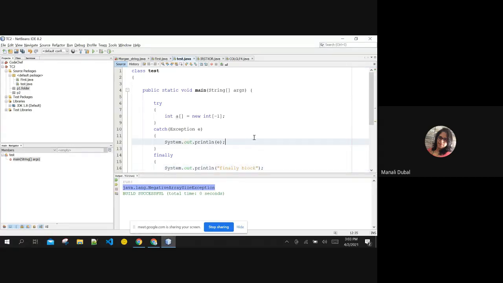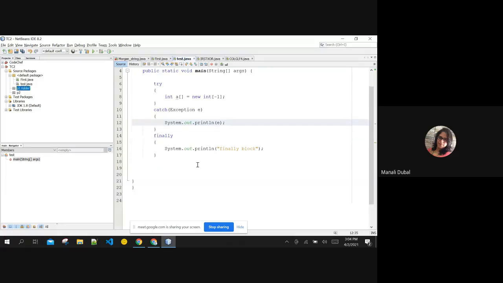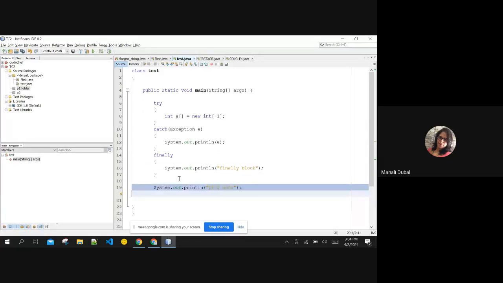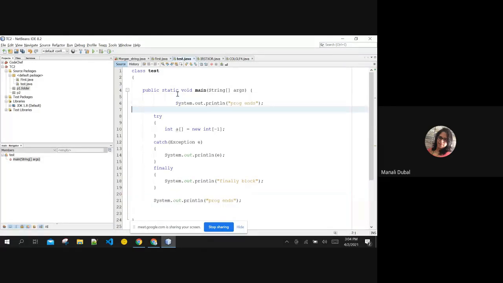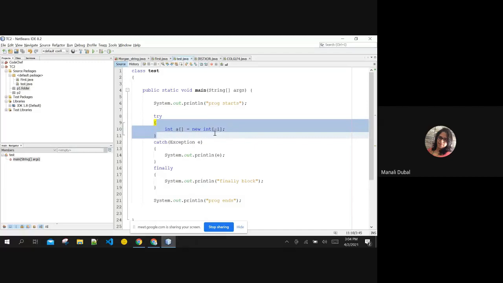Whether the exception is occurring or not, and I'm also mentioning at the top that your program is starting. Now, the finally block is going to execute independent of whether the try block encounters an error or not.